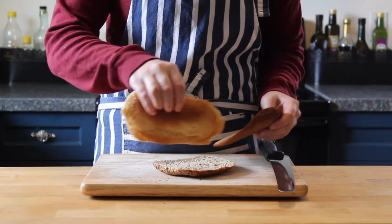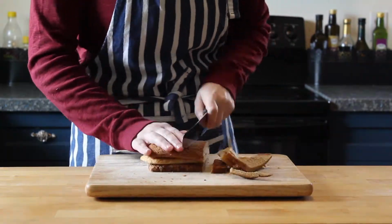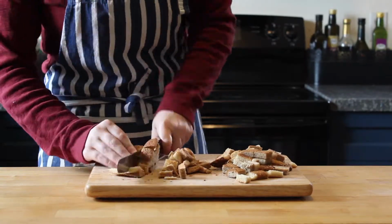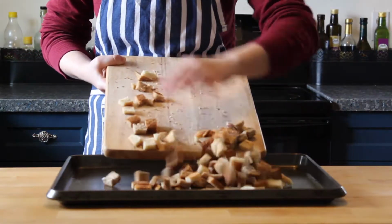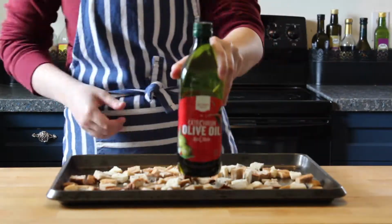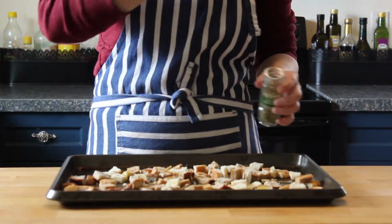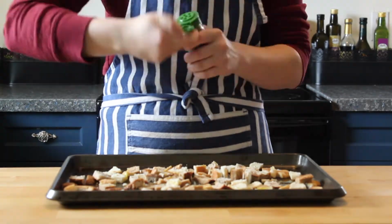This is a great opportunity to use any stale bread or the bread booties. I have a few slices from different loaves here. I just cut those into bite-sized cubes, and do keep in mind that they will shrink a bit when they dry out. But then you're going to dump those onto a baking tray and drizzle on some olive oil. And then you have some choices about what spices you put on here. You could add a little chili powder and cumin and make taco flavored croutons.